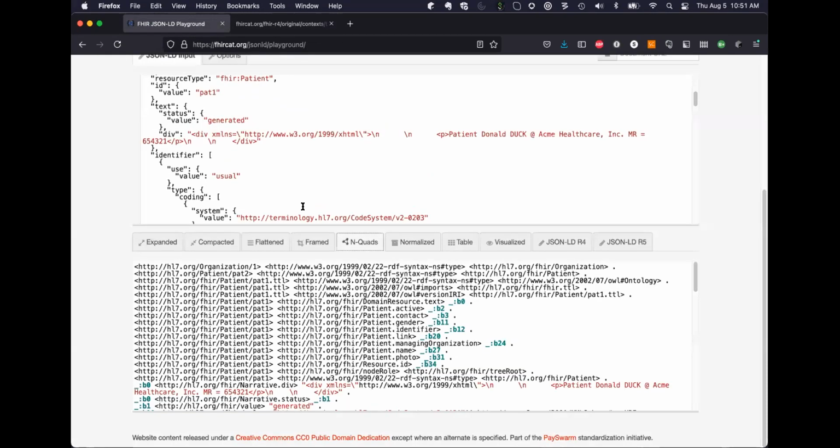Harold, that transformation that you were just referring to, where is that running? Like when you hit the JSON-LD R4 tab, is that just JavaScript that is doing those mapping steps? Yeah, that's the JavaScript for this. And I know somebody was going to ask, and I need to go out and find the GitHub repositories that have these things in it.